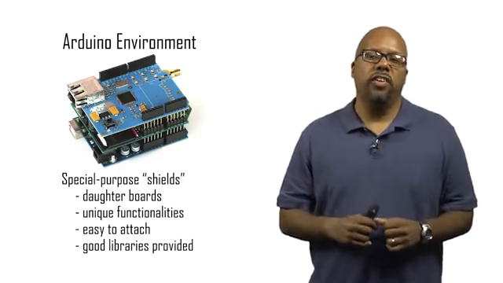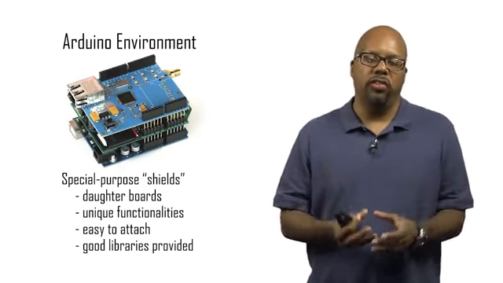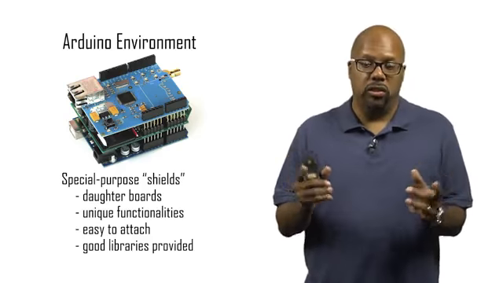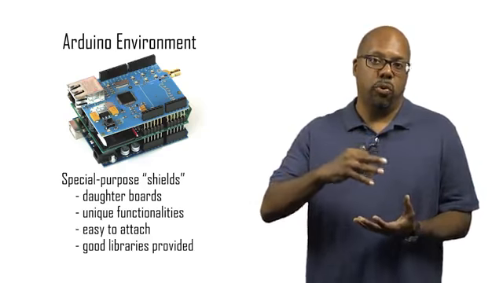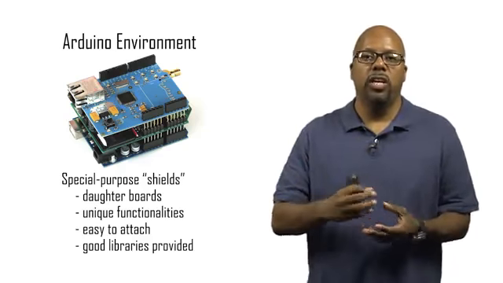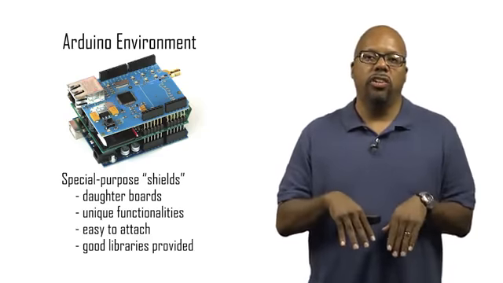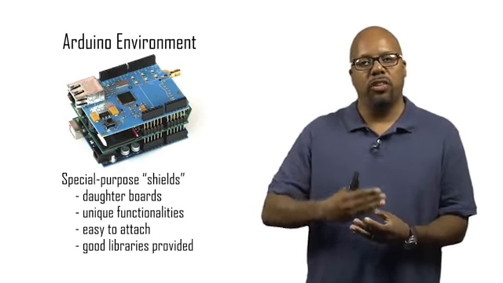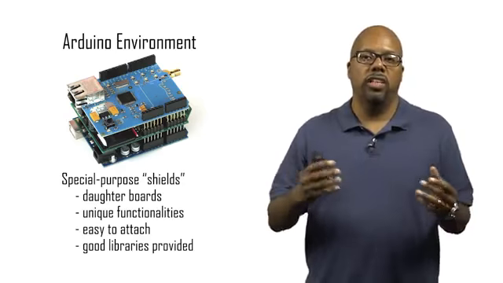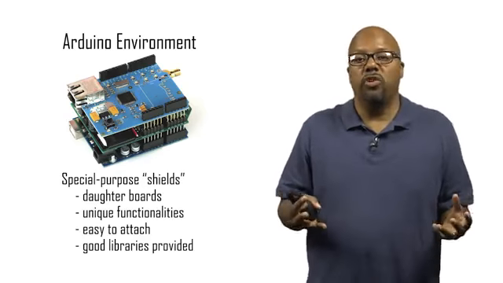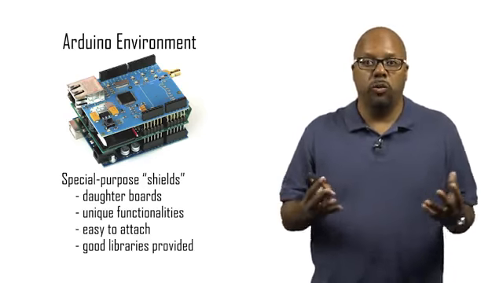But what happens with these shields is they basically pre-wire everything. So they give you a board, a little shield, which has the chip on there pre-wired. You take that board, you stack it on top of the Arduino. So it has pins going out underneath the board, and you stack it on top, it goes into the holes in the Arduino board. So it is immediately just wired for you to the Arduino. You don't have to do any work, all right? You don't have to have any knowledge about the wiring.